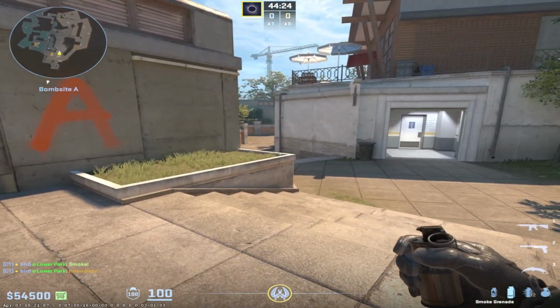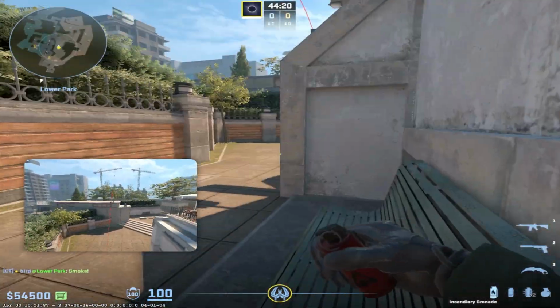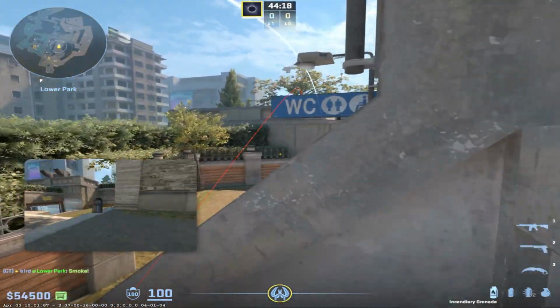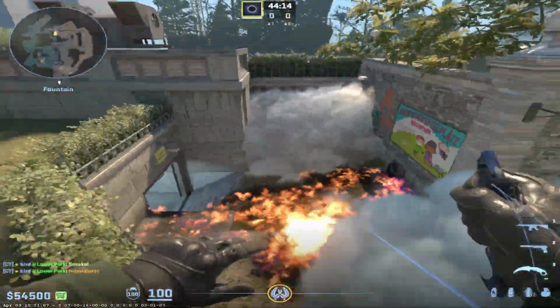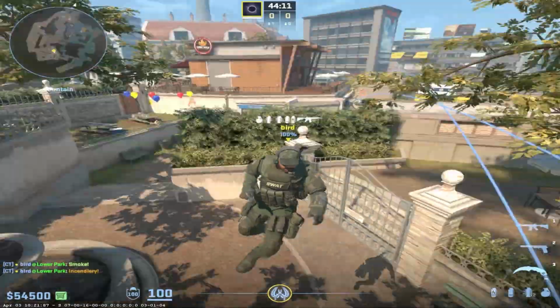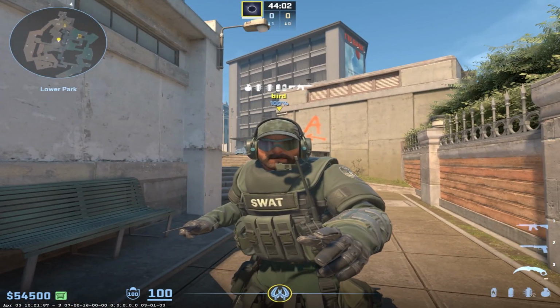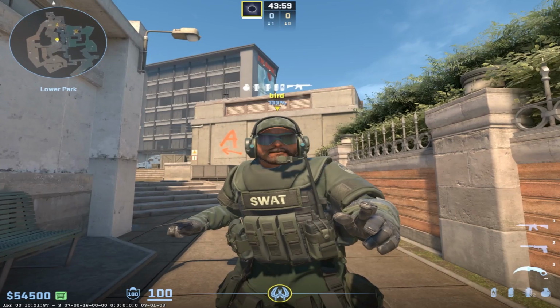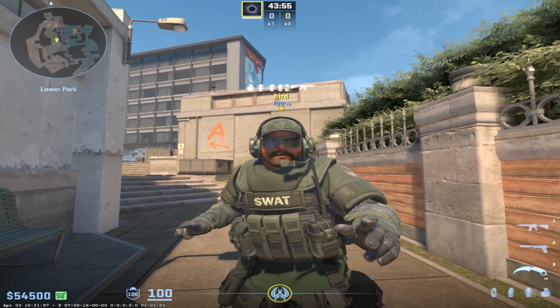Okay, so with the smoke, it's going to look like this. So you come here a little bit wide, jump throw, get into this corner, boom. I missed it a few times. I'm gonna be honest, this smoke is really hard. So don't feel bad if you can't hit it the first try. It takes a lot of practice. And I don't typically play this spot in pugs. I choose to play B, so you know I'm not too well practiced on this lineup, but it's okay.